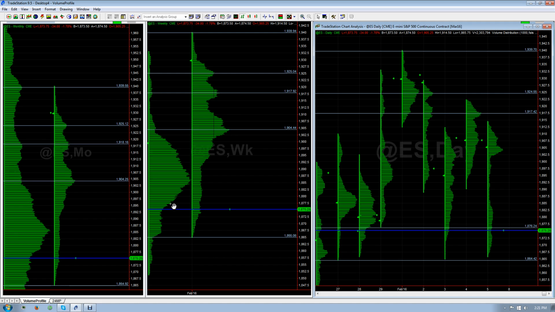Here's a good Gaussian distribution from 2 weeks ago. And then price moves up above this distribution and tries to fill in all these unfilled orders here and begins to make a nice Gaussian distribution up here in these levels. See? So there's price interest here, there's price interest here, and it'll eventually move to fill in this 1912.50 area to make a nice distribution there.